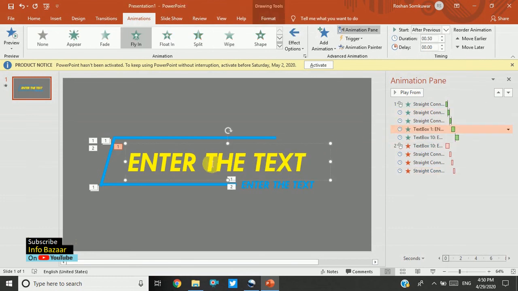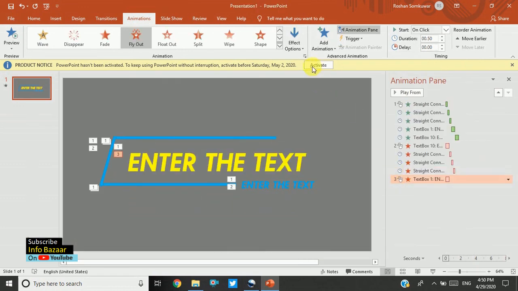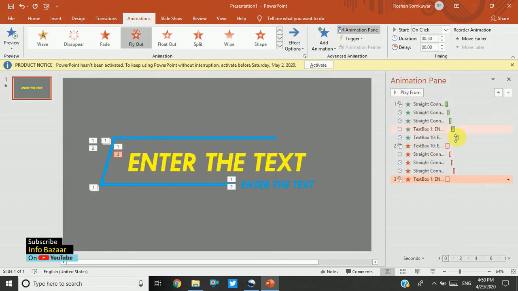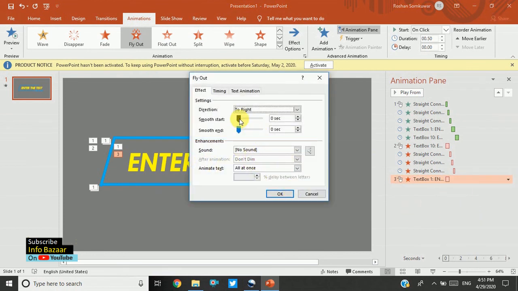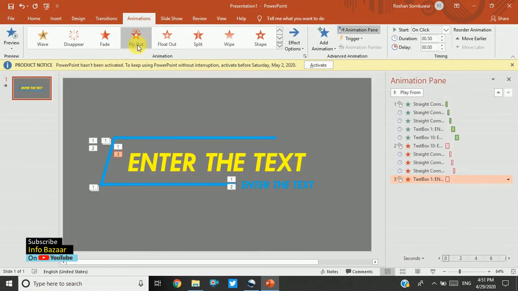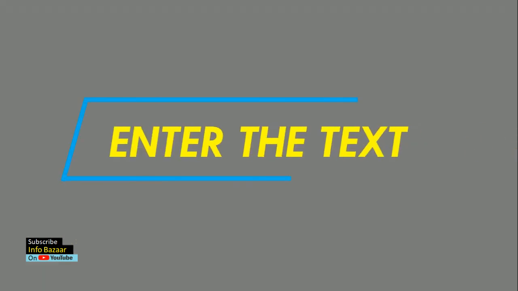Now select the text box, add animation, fly out, select from to right, then drop down effect option, smooth start 0.25 second, and we'll see how it looks once the entire animation gets ready.